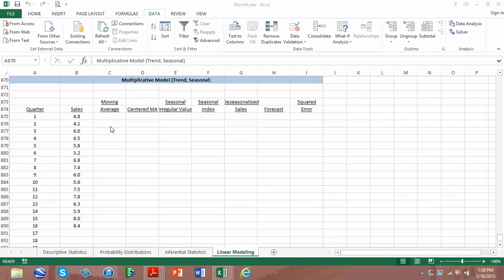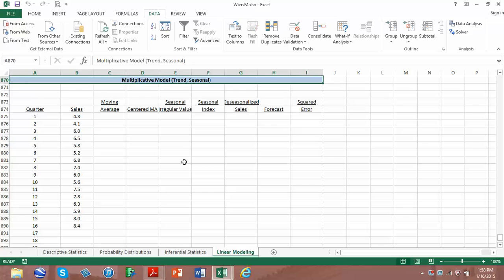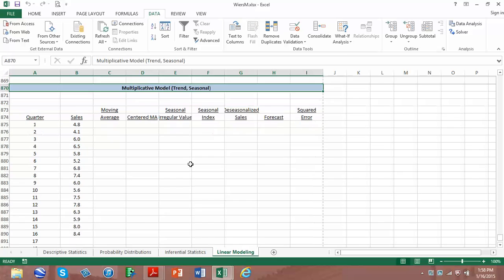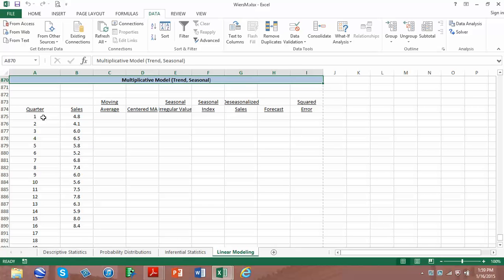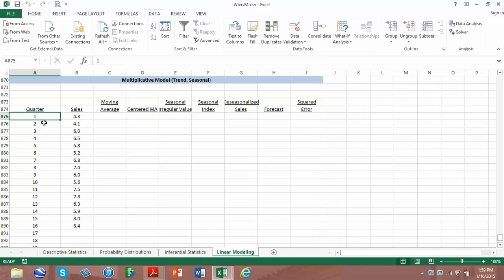The first step is to compute a moving average starting with quarter 4. By the way, you can think of this data as swimsuit data for 16 quarters. You can think of this as fall, winter, spring, summer. Notice how the fall values and winter values are low, which makes sense for swimsuit sales.